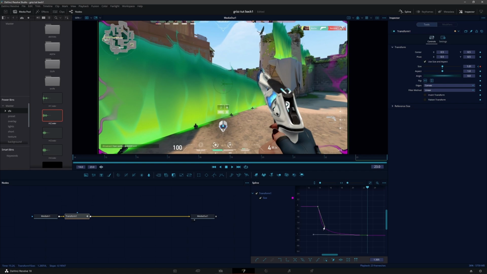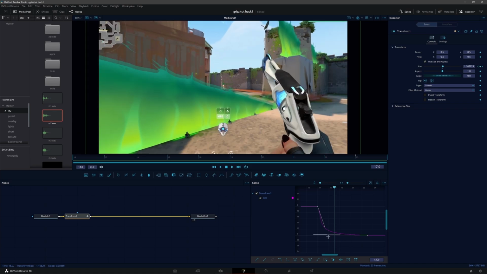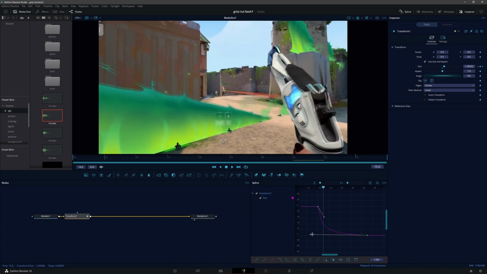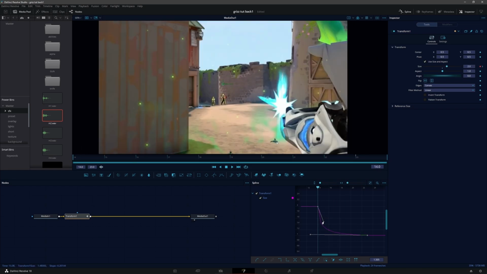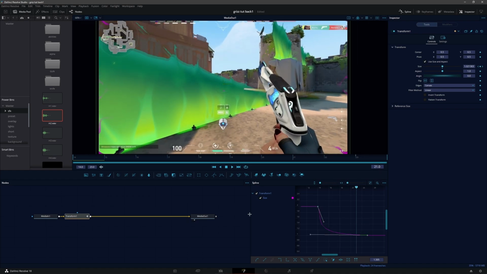This one like this, kind of like this little L shape you see here. So that works good, I think. But I think the beginning could use more impact. So I'm going to bring this up like this, and then bring this to the left a little bit. You see kind of what that does. I'm going to bring it down a little bit. It was too, yeah. And that looks good.